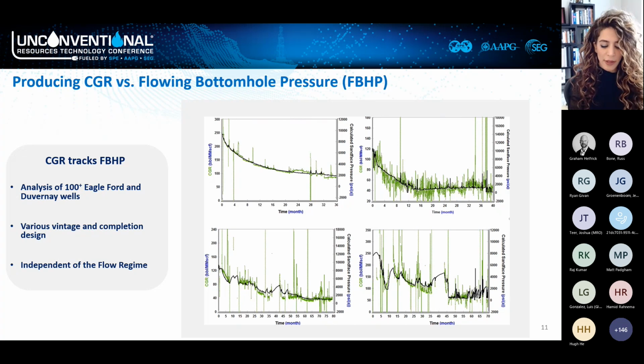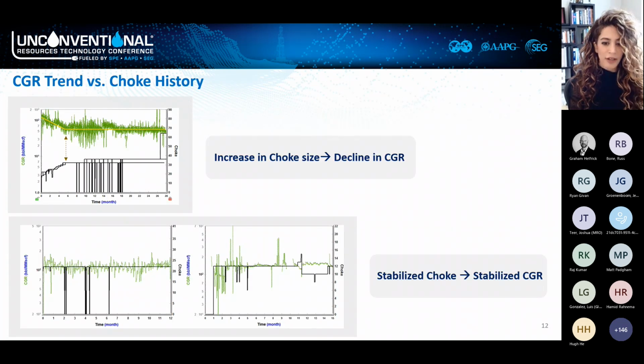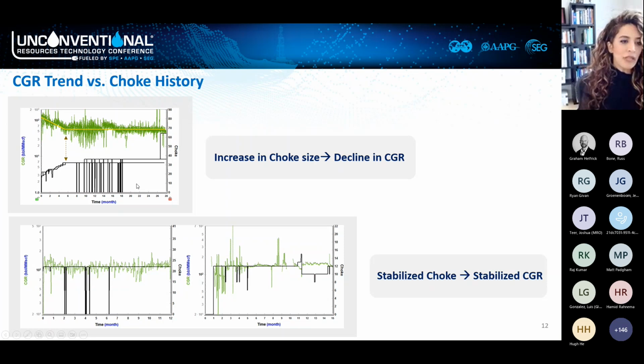So I went back through all these wells and started exploring the relationship between CGR and choke management this time. And I would like to take a few examples from Duvernay and Eagle Ford to talk about that correlation. Let's first look at this plot here at the top. Again, in green, I'm showing the CGR, the producing CGR, and in black, I'm showing the trend of evolution of choke size for multiple wells that are in 2 adjacent paths in the DeWitt County, in the Karnes County in the Eagle Ford.